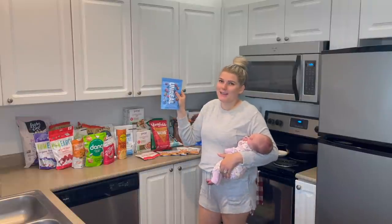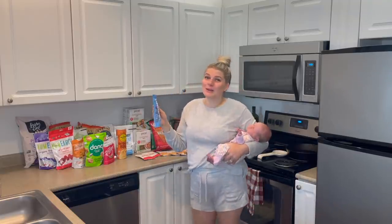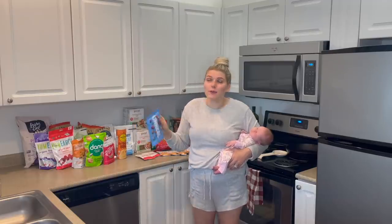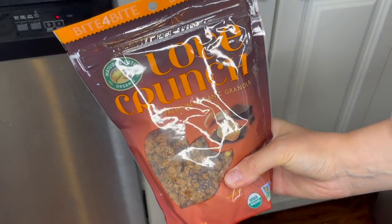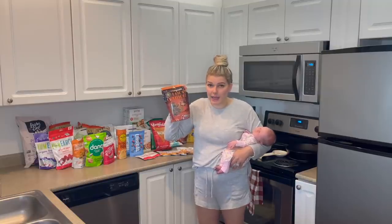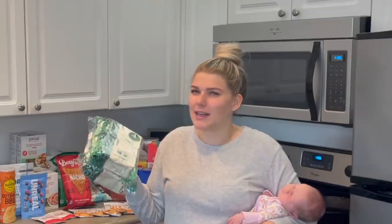I also grabbed four bags of these Unreal dark chocolate covered peanuts — they're basically peanut M&Ms. We have one bag left because Logie Bear found them. I can't blame him completely though, because I've been loving these for my breastfeeding snack — I always crave something sweet, specifically candy sweet, when I'm breastfeeding. For the most part I've been doing apples and peanut butter, which has been great, but sometimes you just need peanut M&Ms. I also grabbed two bags of this dark chocolate and peanut butter Love Crunch granola — love granola for a sweet snack. This is new for us but I thought it would be great while breastfeeding.